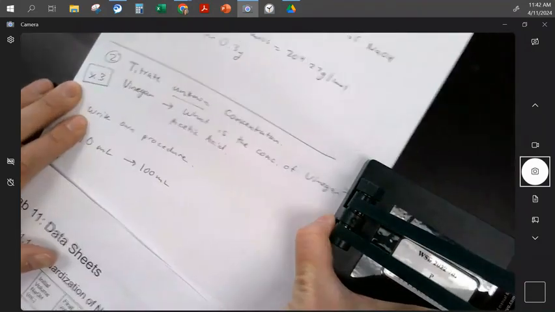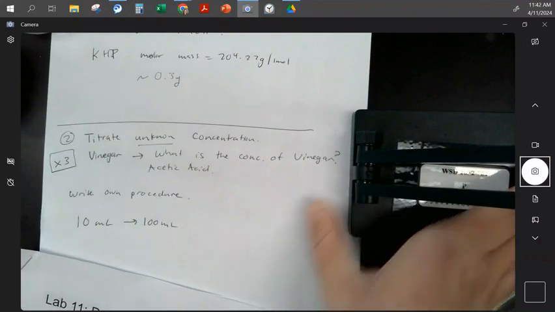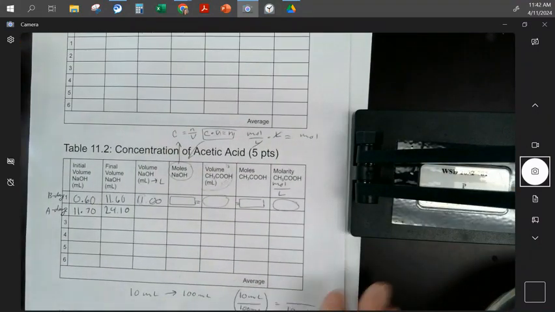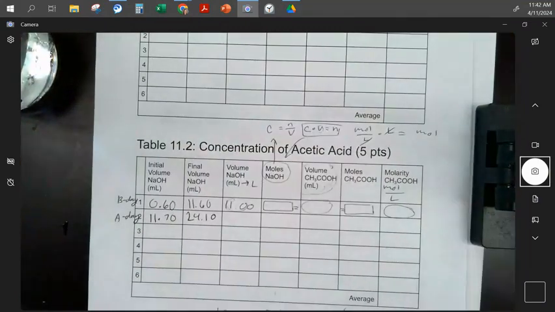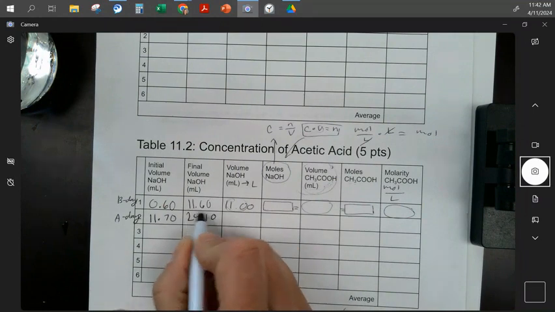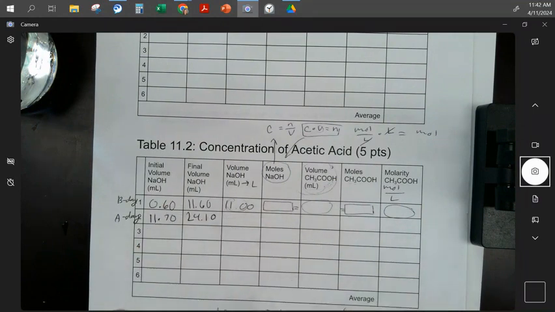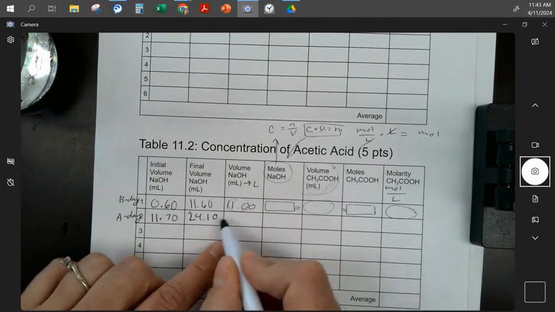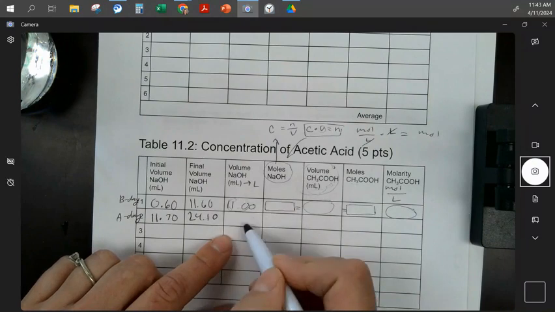So then I'm going to do that two more times. Okay, and then I can decide if they're seeming consistent or if I need to do it again another time. Okay, so my difference here, this minus this will give me my volume. It seems very hard. I don't know if I have a calculator up here. Okay, do you think you can do that later for your own numbers? Okay, so find the difference for your volume of NaOH that you use.